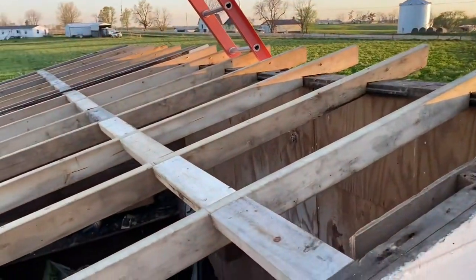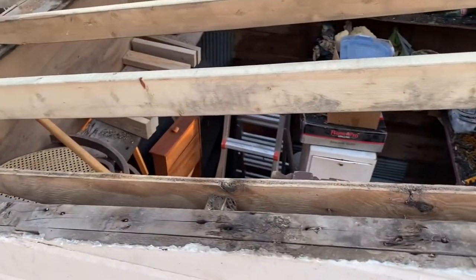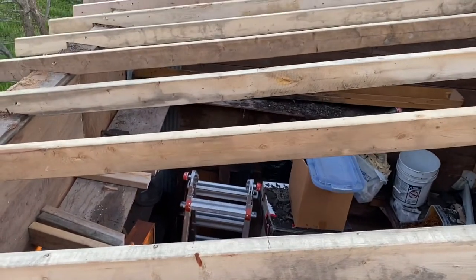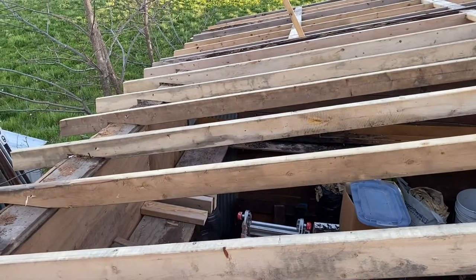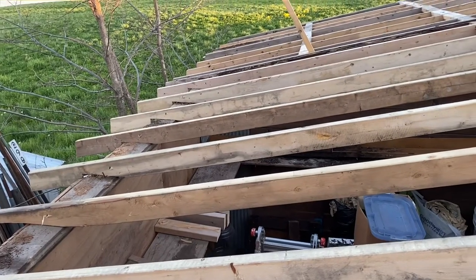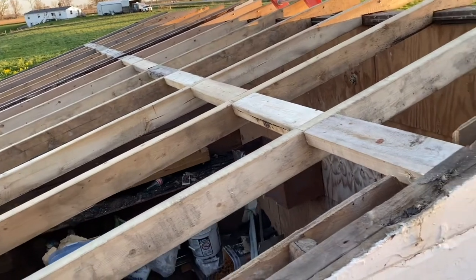As far as the corn crib today, I think I'm done — I'm tired and wore out. I do have the marks laid out as to where the bridging goes, so it really shouldn't take more than about an hour in the morning to get the bridging up. Then I'm gonna need nine sheets of OSB, and I've got ten, so I should be okay.